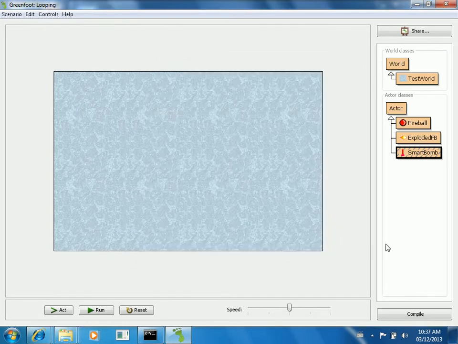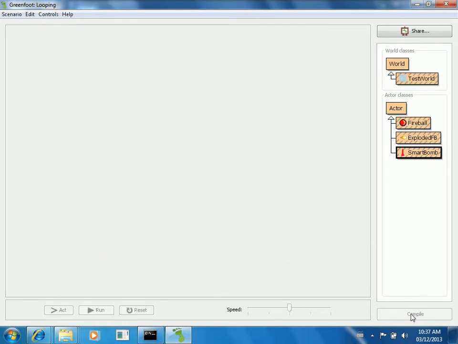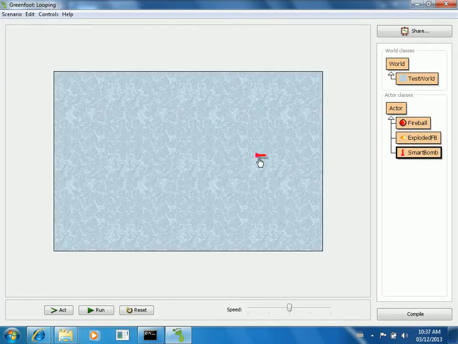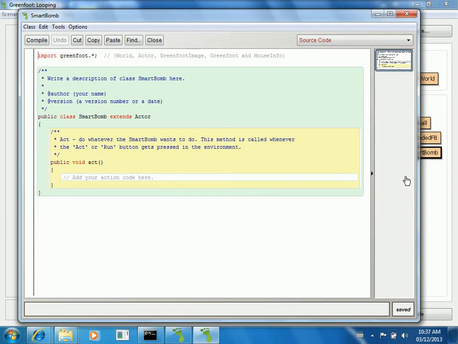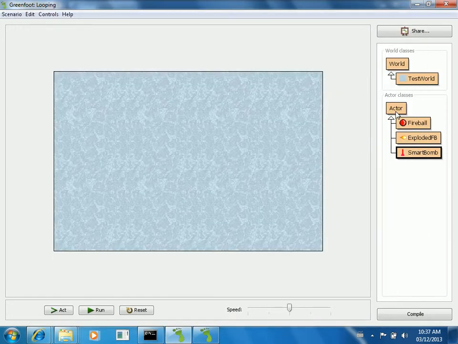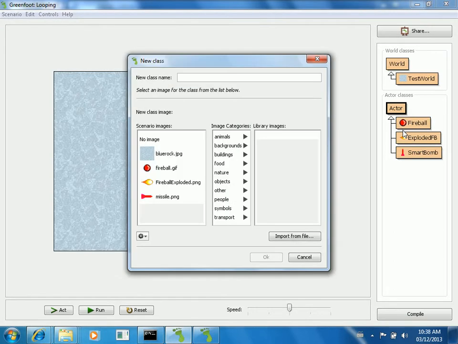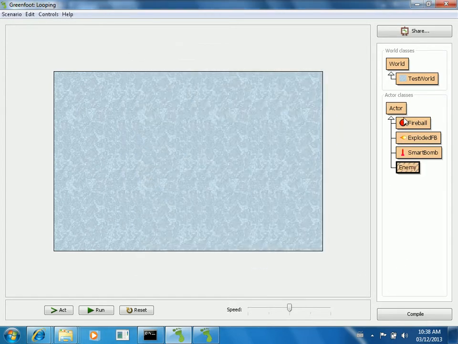So I'll just update that picture there so my missile comes out how it should. Okay, so basically now I'm going to show you how to use a loop to code out a smart bomb. Now, by now you should be used to using a hierarchy. So if I'm thinking about what a missile will do, it's going to seek out an enemy in this case, right? If this is a weapon for my player, it would seek out an enemy. So I'm going to start a class for enemies in my game. And that'll give me targets for the smart bomb.